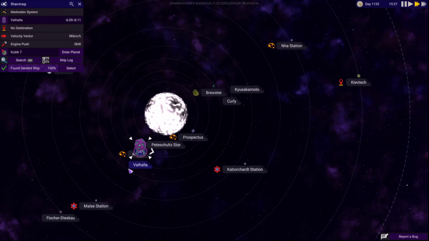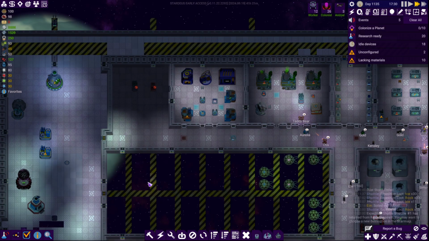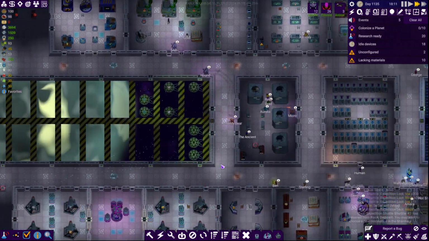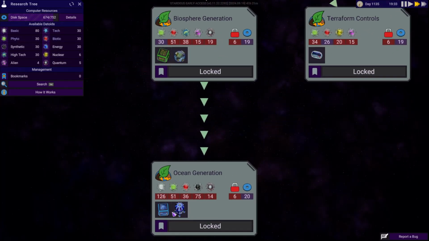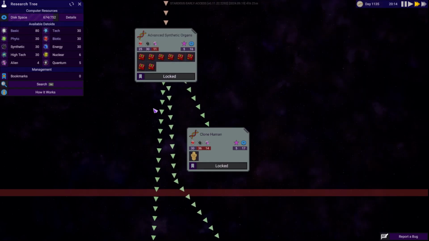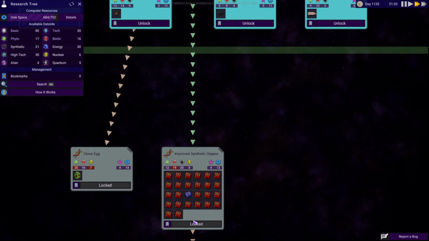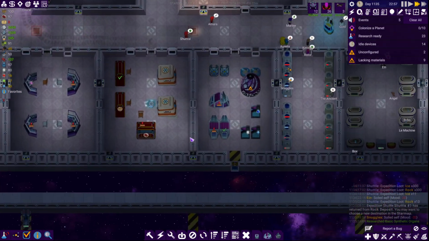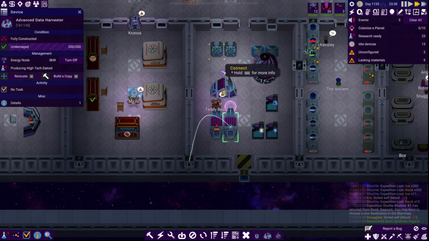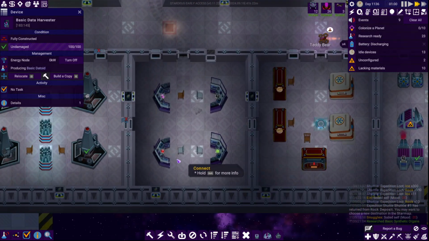And then we'll go here. Where are we? Should be allowed to exit this time. Correct? Yeah, because we need to get these first. Unlock that. Biotic. How many of those are we even making? Synthetic, high tech, nuclear, quantum. I don't see any of those getting made. Oh, there you are. Biotic.